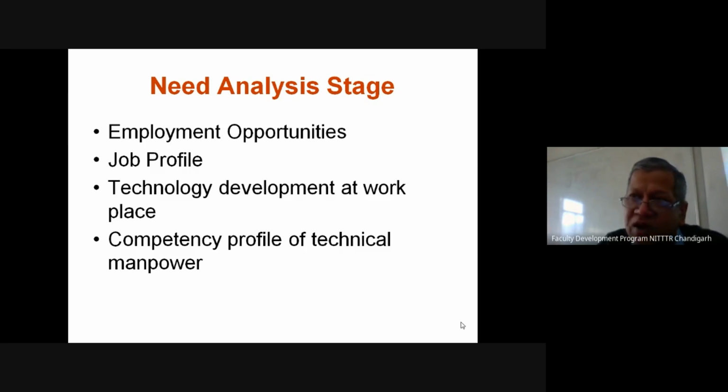It is once for a while, or every time, every year, those employment opportunities there. Is it in the government sector, or in the private sector, in both the sectors? So I check up from my client, or otherwise also I go to the industry. So if someone is asking me to design the curriculum for a new program, I go to the industry to check up if that program is offered, and students pass that program, are there employment avenues for them if they pass that program?